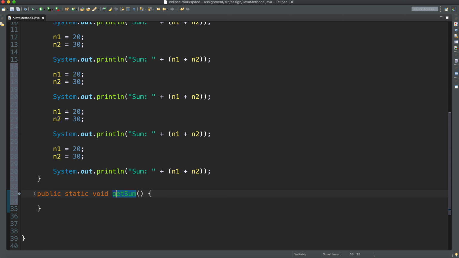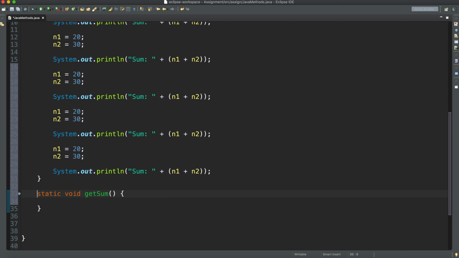Now again, this is my method declaration. It starts with the access modifier public, meaning any methods from the same class or from another class can call this. But you may not type public explicitly.